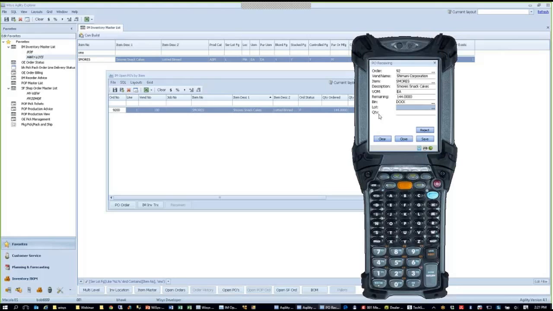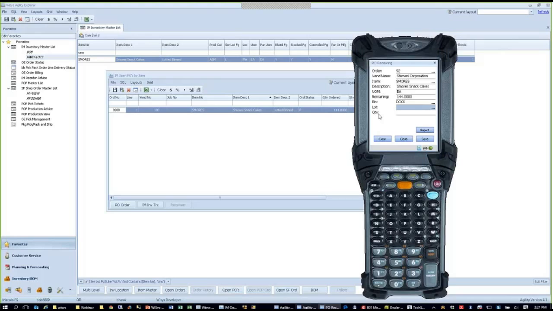Now, at this point, not only is this item binned, but it's lotted. And I've heard many times before, hey, we're not going to use bins and we're not going to use lots because it's just too much extra work. And it is too much extra work because you have to write it all down and somebody has to key it in later. So when you begin to scan things, you're using a mobile device to get Macola updated as things happen.